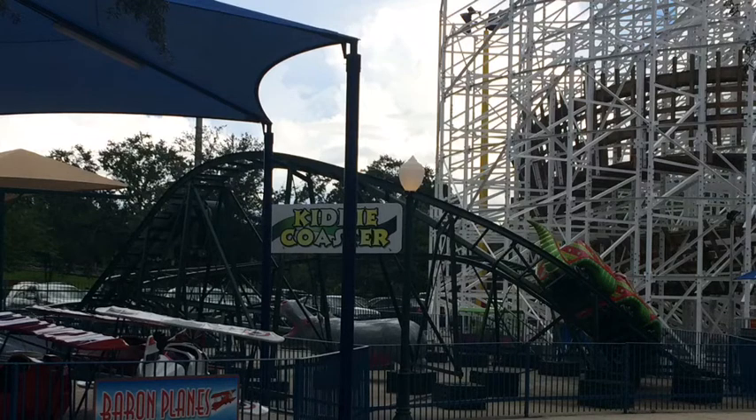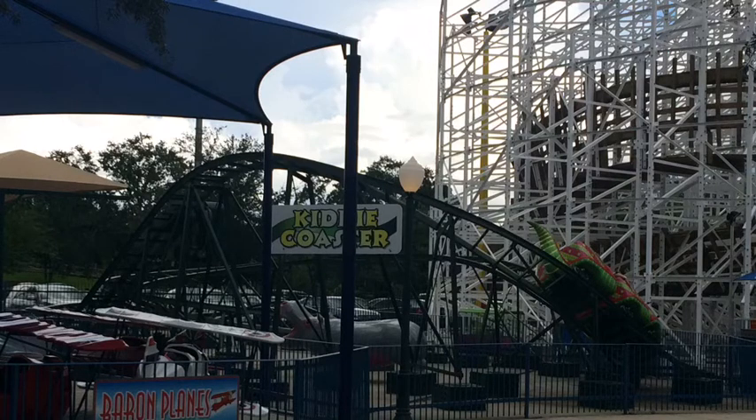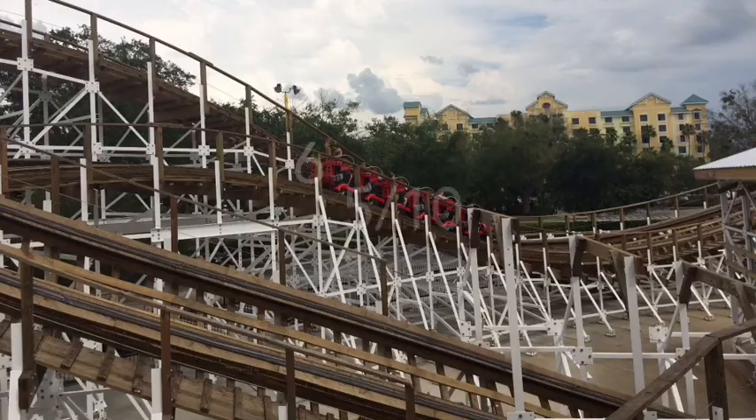Before I give the final score — this park is very, very small, as I've said, but for being such a small park it is really good. In terms of small parks, I'd say this is one of the best small parks in the US. It's truly an enjoyable place to be, but since it's so small the highest score I can give is a 6.5 out of 10.